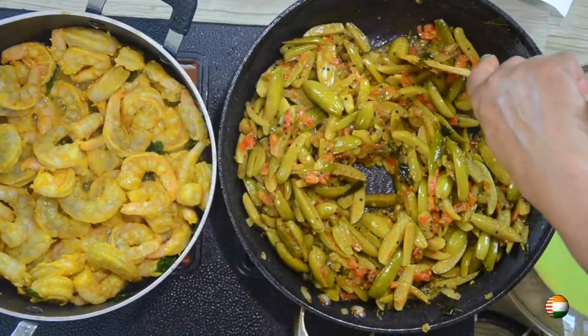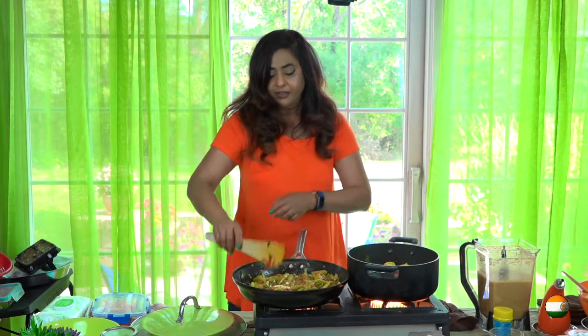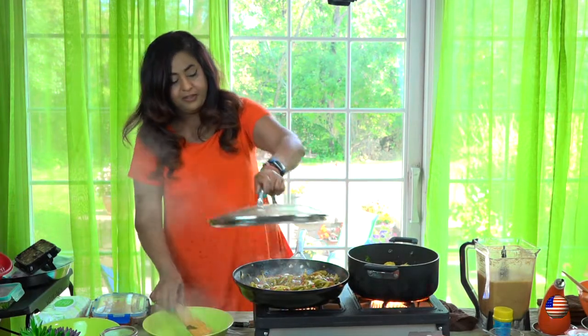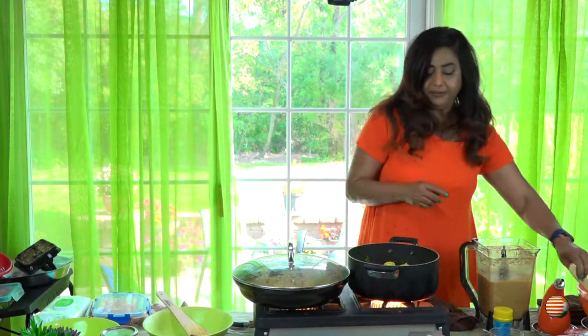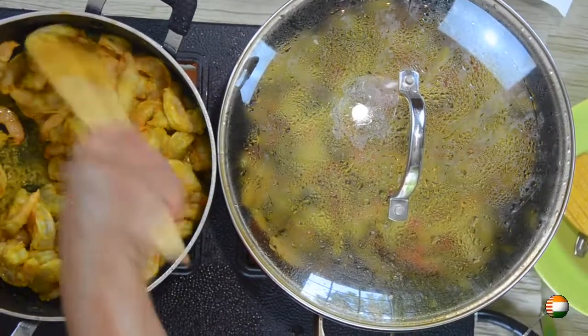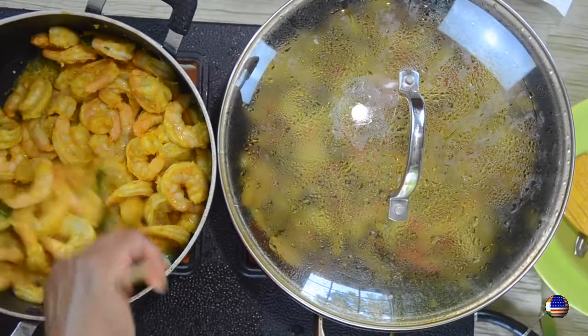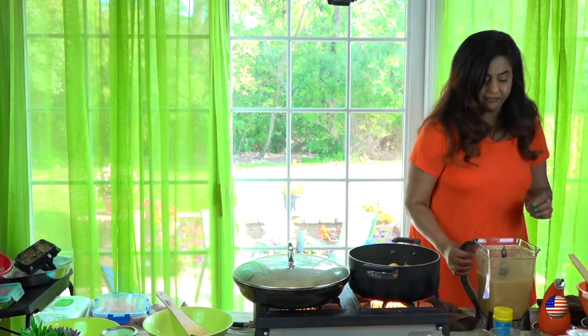Let me check. It takes a little longer than most people realize. Okay. Now here, okay, see it's almost pink, turning white. That's it. Put the masala.